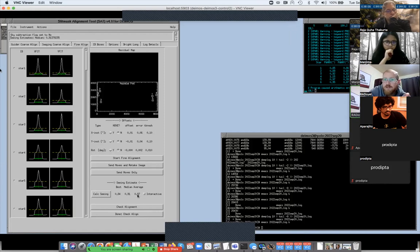Would this number trigger you to want to use the adaptive optics, or would you just know ahead of time based on the target you're observing? You don't know ahead of time because you can't predict the atmospheric conditions so well. Although part of the forecast at observatories tells you not just about cloud cover and rain and snow and things like that, but they also tell you how turbulent or not the air will be. They actually make predictions of what the seeing will be.